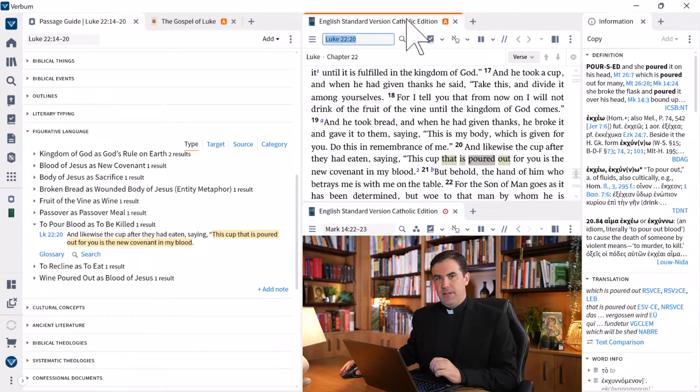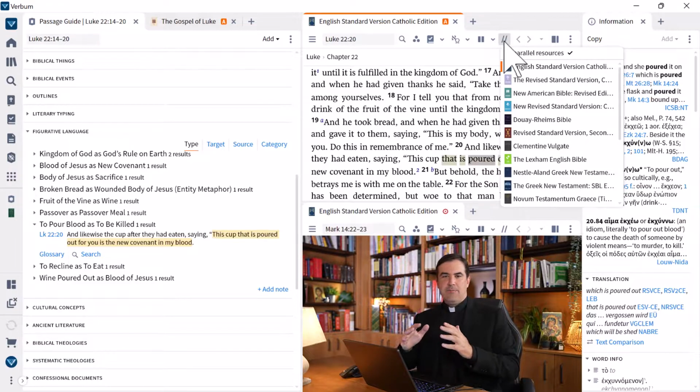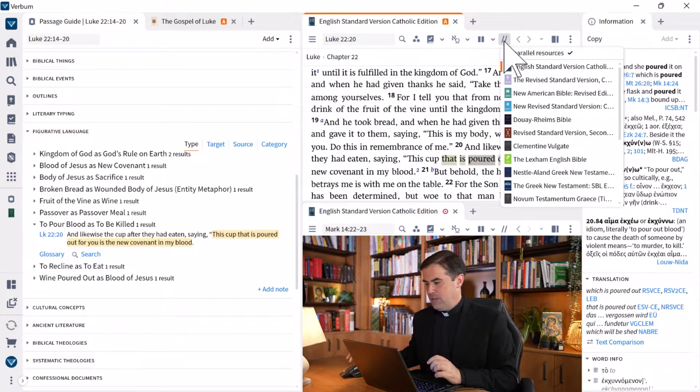On the resource panel of the Bible, you'll see two bars that are slanted slightly. And if you hover over that, Verbum says that this is parallel resource sets. Go ahead and click on that, and notice what you'll get is a drop-down list with all of the Bibles that you have in your library organized according to the priority that you have set them in your library. And check out the library video about that if you haven't yet. It's very important to prioritize the resources in the order that you like.